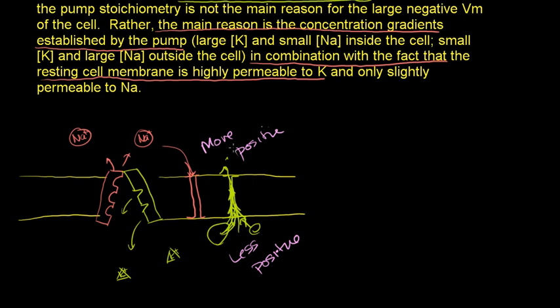And that's what makes this environment so. You have more potassium coming outside because of this permeability than sodium coming inside. And that is what causes, or that's the main cause of the potential difference between the outside and the inside. And so thank you, Stephen Baylor, for that correction. Very interesting.